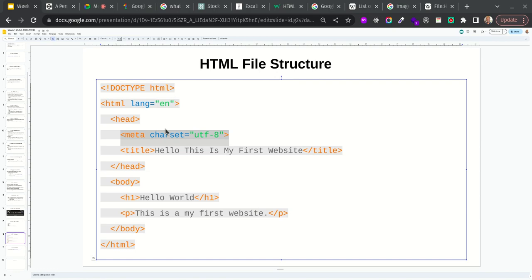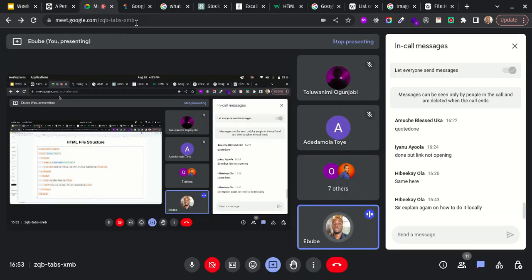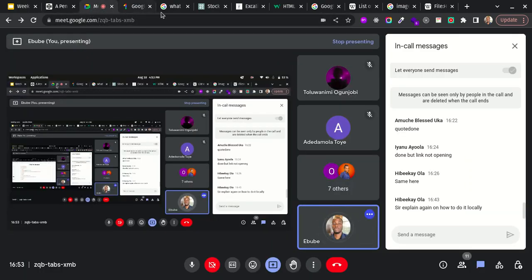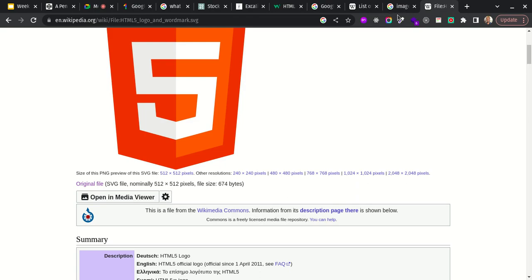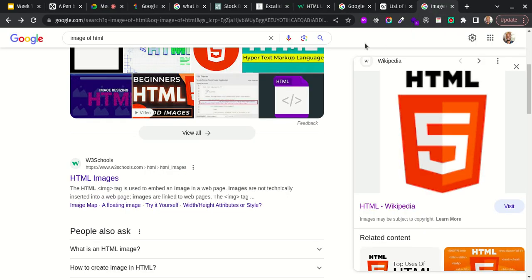So moving on, then below we have the title. That's the title of every website or web page you go to. If you look very closely, every time on your computer when you go to a website, you see the title.